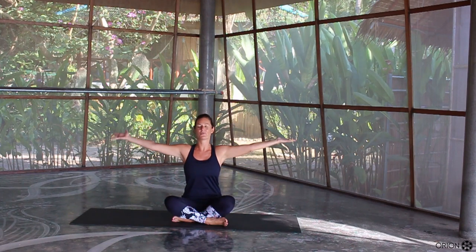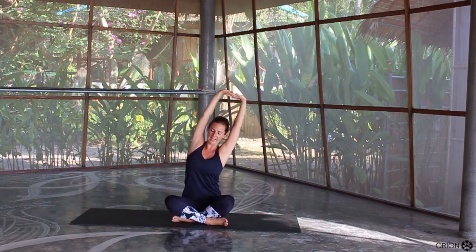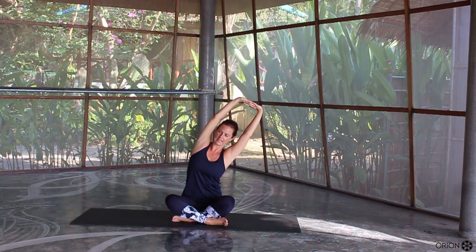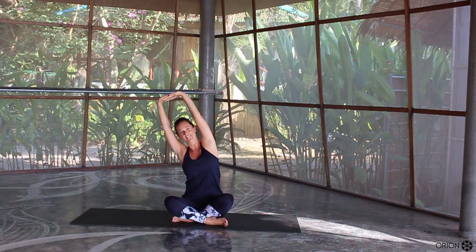Start to bring your hands all the way up over the top of your head, interlock your fingers and push the palms up to the sky. On the inhale lift and on the exhale come down a little bit towards the right side. Keep the chest up, the chin up and push the palms away. Take one more inhale here, one more exhale here. On your next inhale come back up to the centre and lift up a little bit higher and as you exhale come down to the left, bringing the left shoulder forward, chest up, chin up. One more inhale here, one more exhale here.